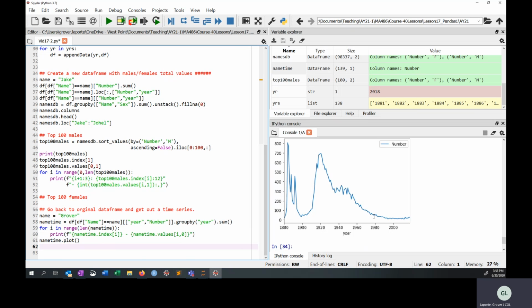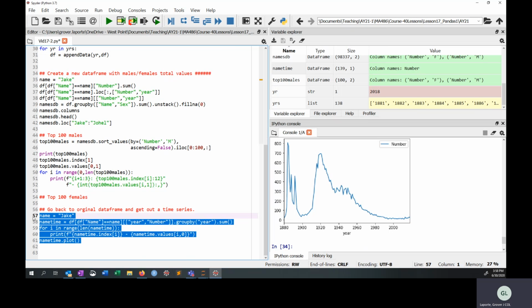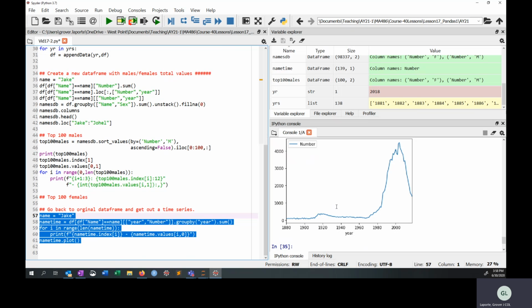Even though there was Grover on Sesame Street, nobody really cared about him. What about Jake? Do this with your own name, and see how over time things went down. It looks like Jake has just become, probably because of me, I'm totally joking, more popular recently, but popularity is sort of relative, right?